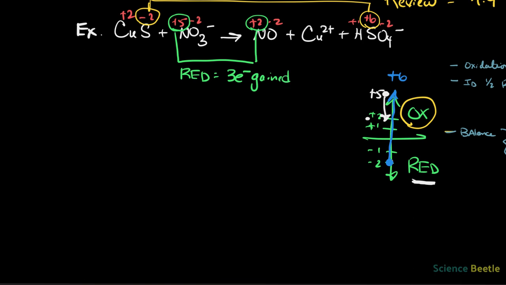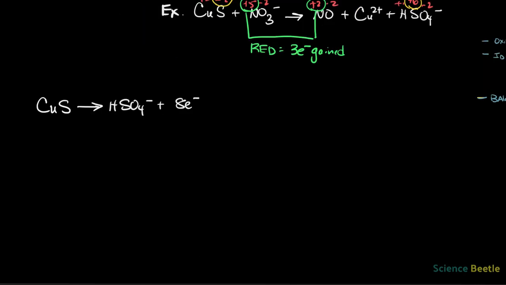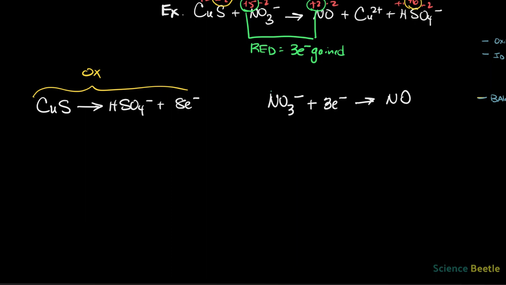Now that we've identified what was oxidized and what was reduced, let's separate this out into the half reactions and then balance each one separately. So let me go and separate them out and we'll be right back. All right, so we have the two half reactions here. Notice over here on the left-hand side, we've got the oxidation, and on the right side, we've got the reduction side. You could have put the reduction on the left side or on the right side. The choice is really up to you.